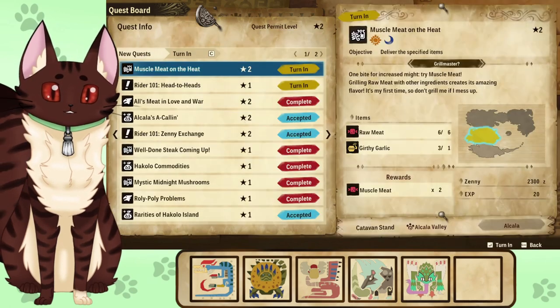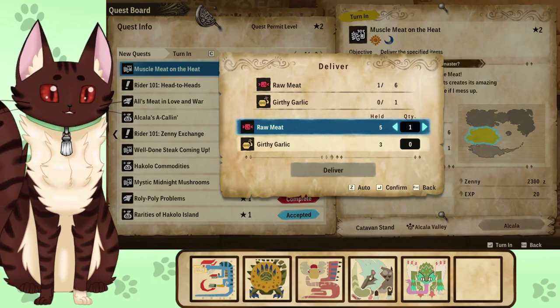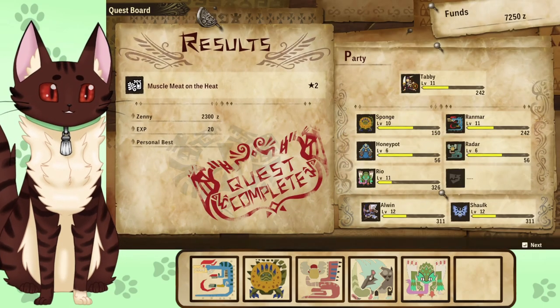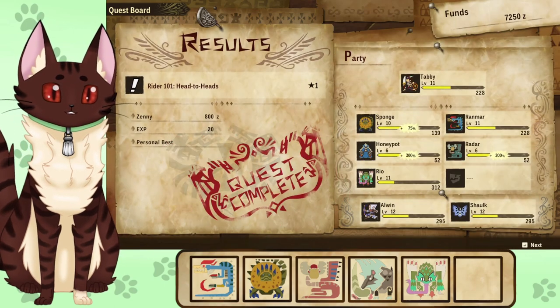Lucky charms, those are good. And magically delicious. What do they want? Oh, six. And then one of those. We got that. No problem. Alright, and we turn in that one.